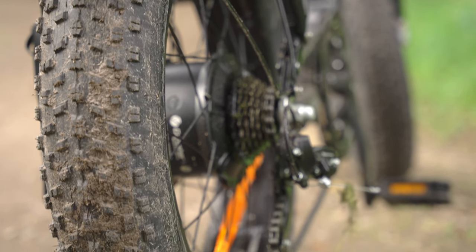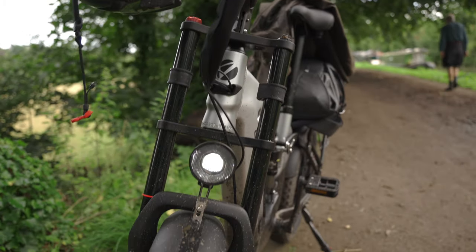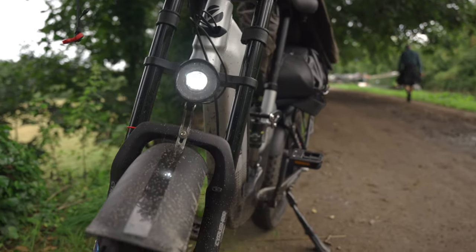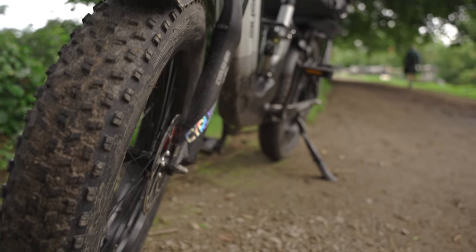So it's great on a rough track like this towpath. It's perfect for that. So it's basically a level track, but it's not paved, so it's kind of rough and has lots of little vibrations. This bike's absolutely brilliant in that situation. It's super comfortable, really plush suspension, massive 4-inch wide tires, just soak it all up. Very smooth, very comfortable. It's a great commuter if some of that journey is on a path, like a towpath.